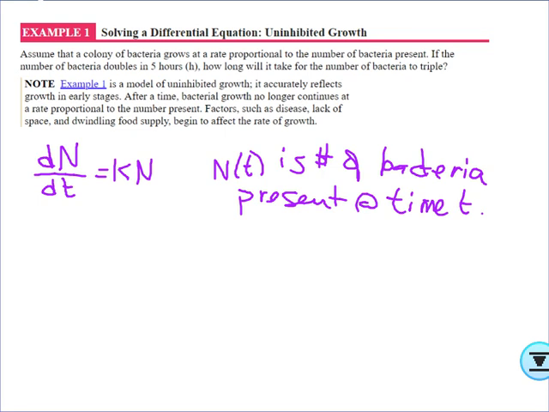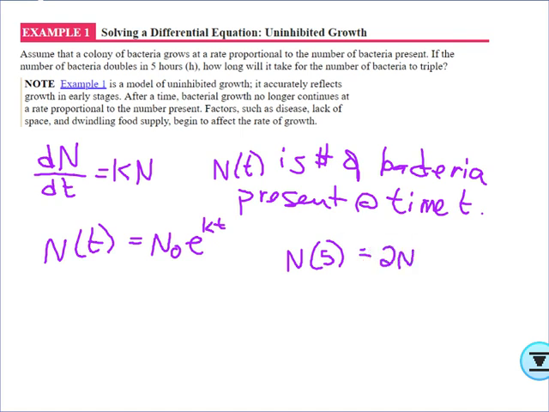Okay, so my N of t follows a growth model, which you may remember from Algebra 2, Trig, Pre-Calc: N of t equals N naught e to the kt, where N naught is your initial bacteria, t is your time, and k is your growth constant. Okay, so we can use the fact from what they just gave us that after 5 hours, N of 5 is going to equal 2 N naught, because they told me that it was going to double after 5 hours. Okay, so let's just go through the math here.